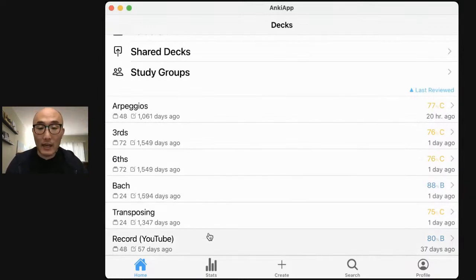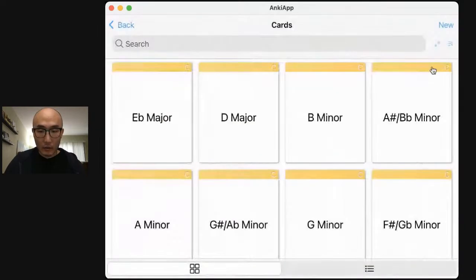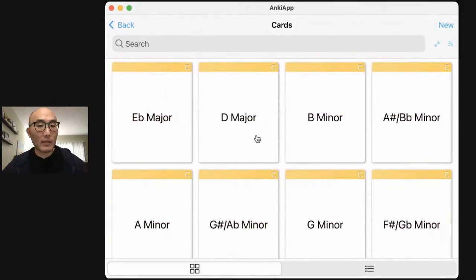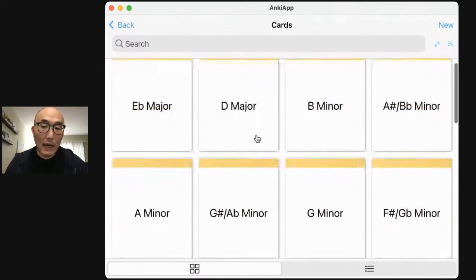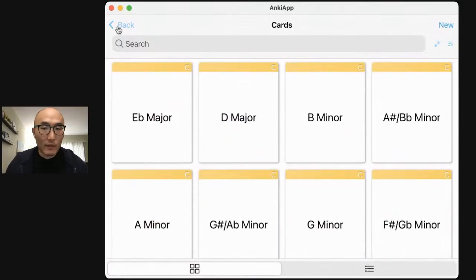And last but not least, I have this recording deck, which is, in a way, like a project management tool as well, because it helps me keep track of all the pieces that I want to record for my other channel. Now, if I go through arpeggios here, you'll see that there are different scores. However, going back to the idea of project management, I just use it to keep track of: did I go through every single key for that day? So I don't have to think about it.